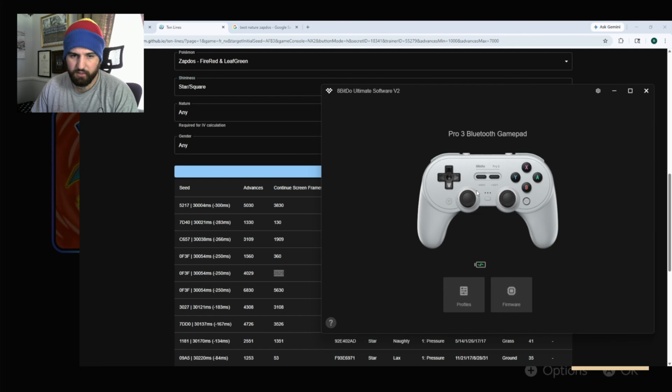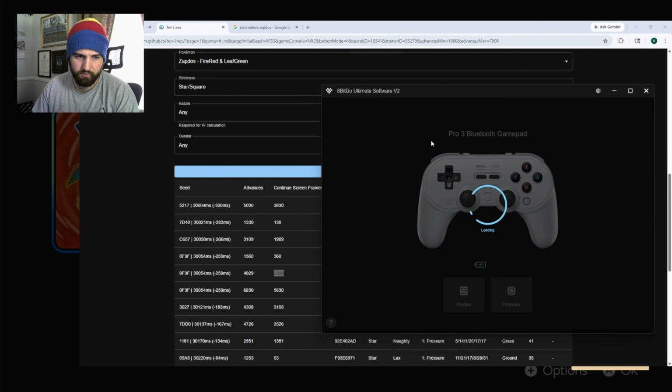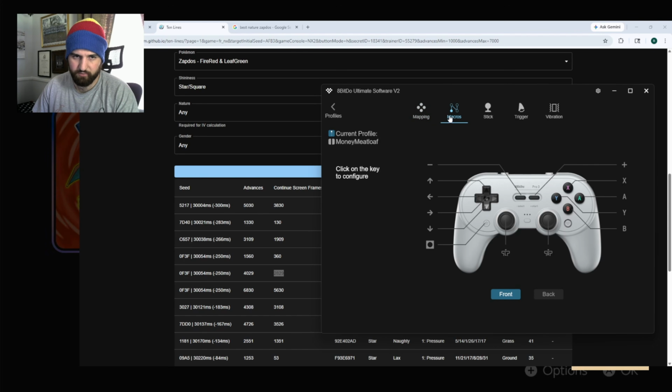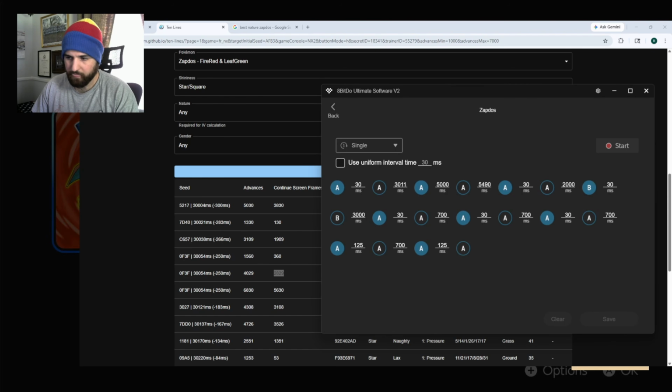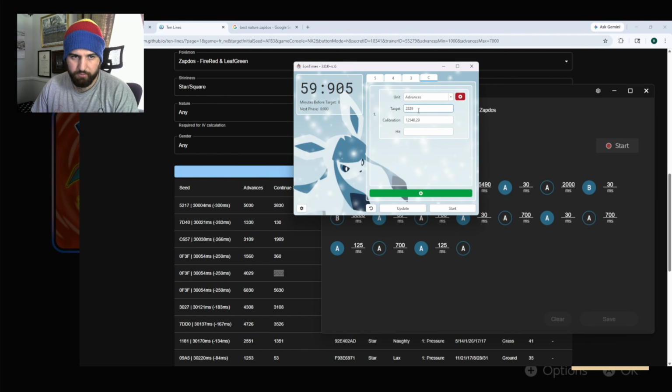And so now I'm going to pull up my software, and we're going to make some adjustments here that I actually have already made, so we'll save some time. But first, I put that information for the continuing frames within Eon Timer, which gives me a millisecond number that I'm going to be inputting into this. This calibration is from when I hunted for Electrode, so apologies. It's probably not going to work, but you should start from 0. Don't start from this big old number here.